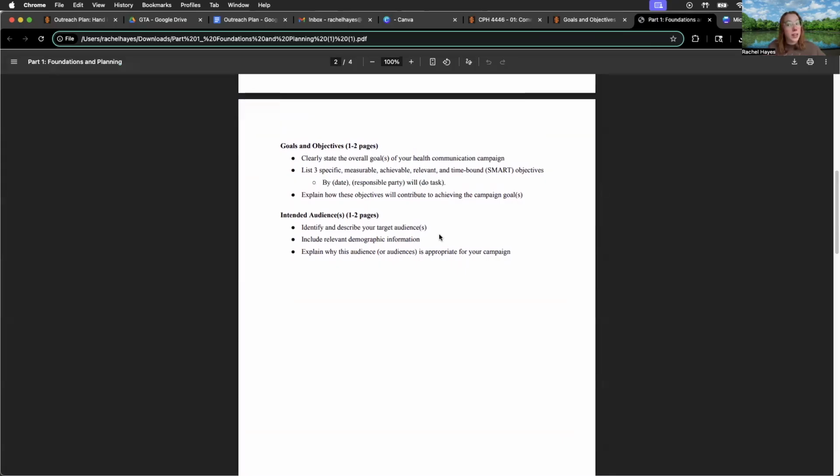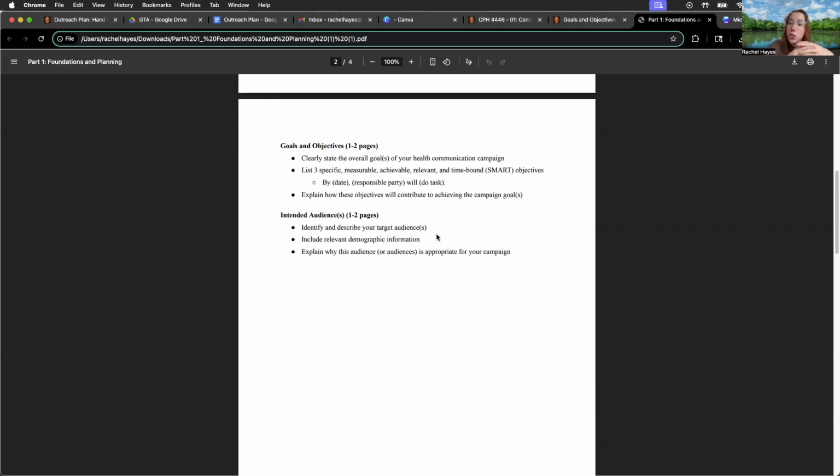And then the very last section, identify and describe your target audience. When you are creating your health communication campaign, who do you want to see the campaign? It could be your target population.